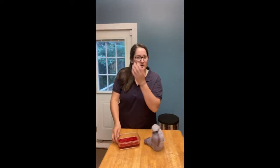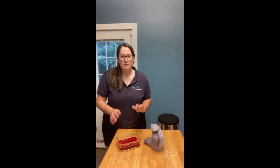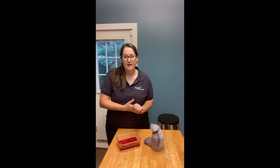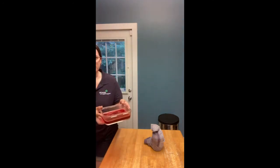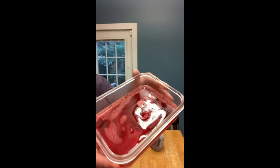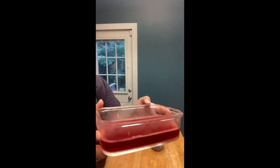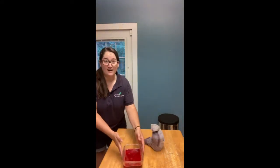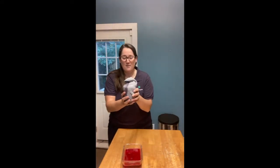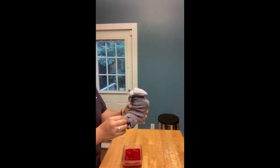All right, so it's time to check on our jello. It's been probably closer to about an hour and a half than a half hour, because when I checked at a half hour things weren't really done. I'm going to show you that the first one is pretty much set — it's not fully solid yet, it's still a little wigglier than it normally would be, but it's definitely set a good bit. Now we're going to take apart our jello nest and see where that is at.